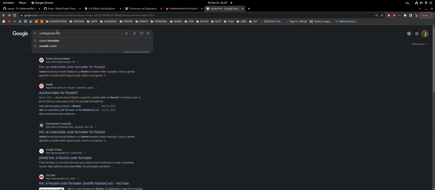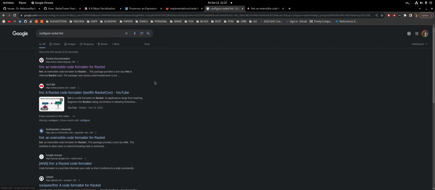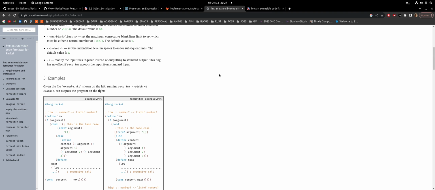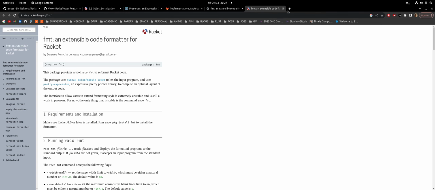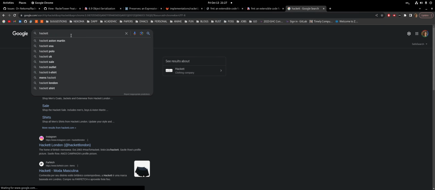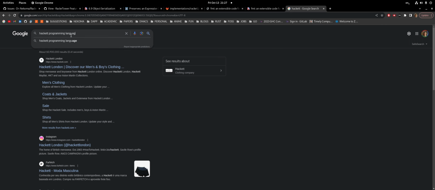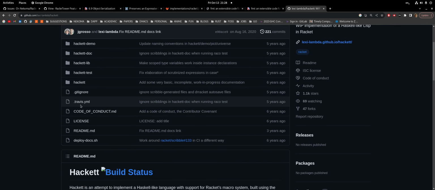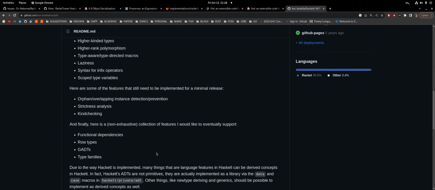Marinho, by configure you mean starting to use it or customizing it? Customizing. Oh yeah, then that's a good sign. I know that it's possible to configure it. What is the name of that language, though? Racket? No, this is a serious project, so probably it has something like that. Do you recognize it? Is it this? No, this is apparently for Scribble, so this is for docs. They don't have formatter rules.